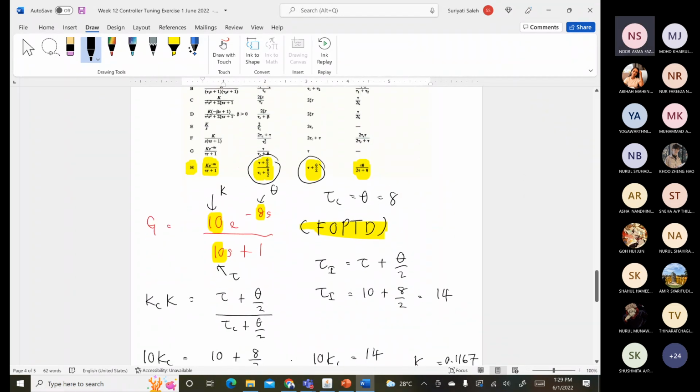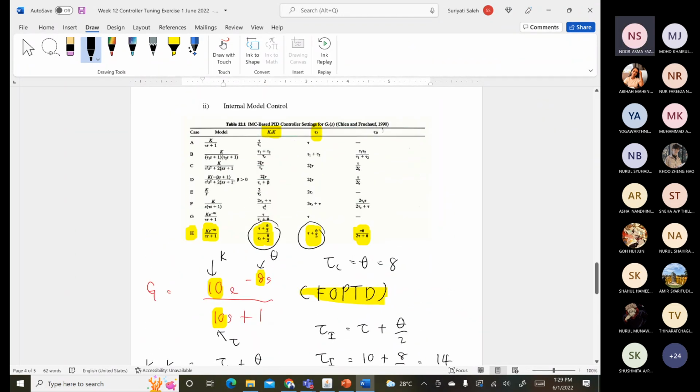And lastly, the tau D. So here the tau D equal to tau theta divided by 2 tau plus theta.